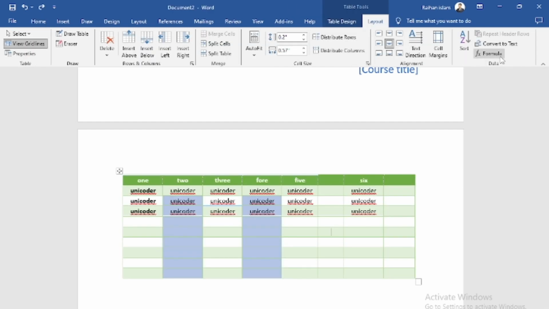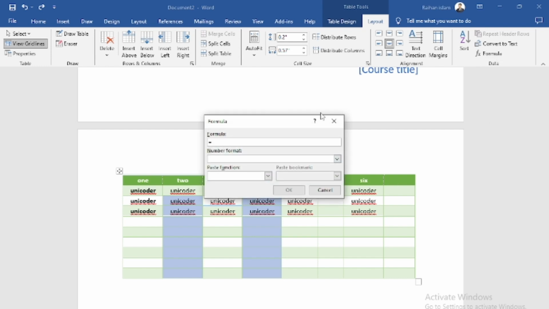And another option is formula. You can do many things here: average, count, different, maximum and minimum, mode, and so on. You can do many things. And these are options here, sum and so on.